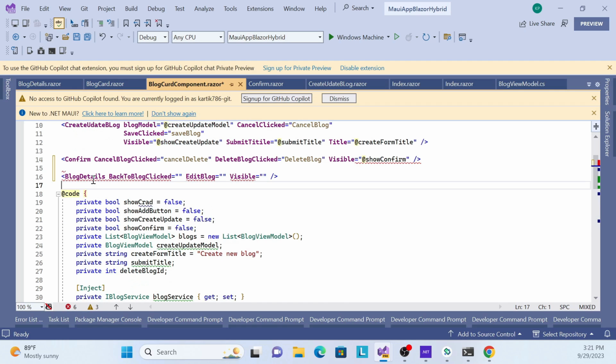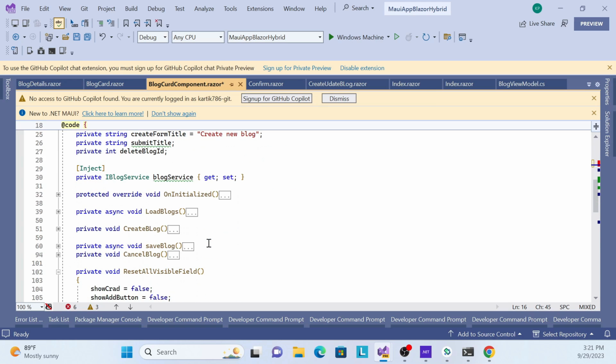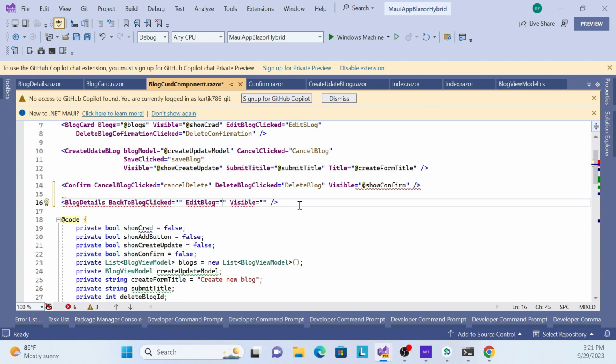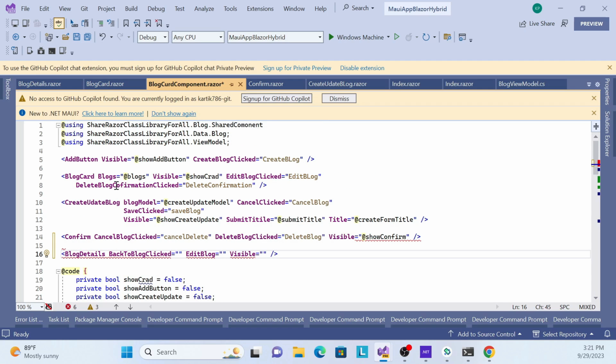First I will fix this input parameter. Whatever data we have on the click event, we'll pass it over here. So where is our edit button click? That edit button click we have in this card component.